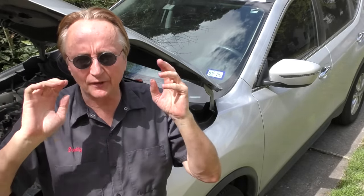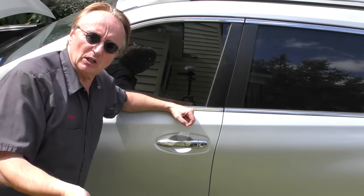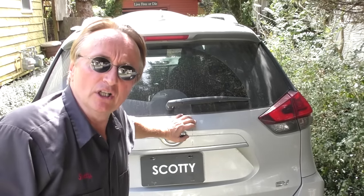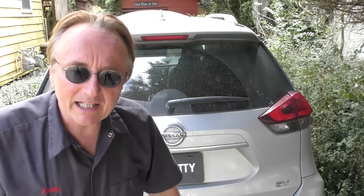Even when they're new, as far as I'm concerned, they're relatively sloppy transmissions. This particular one gets about 26 miles a gallon in town, which is good for an SUV, and 33 on the highway. The CVT transmissions are efficient, I'll give them that. But I don't like the way they drive, and in these Nissans, I don't like the way they fall apart before their time. I've seen scores of these Nissan CVTs break down — normally the customer gets rid of the car when they find out it's going to cost anywhere from four to six thousand dollars to fix it correctly.